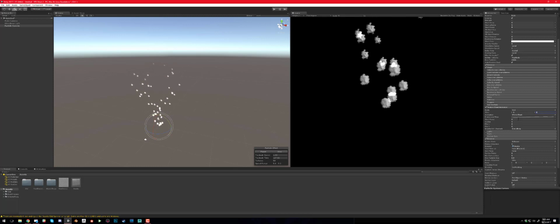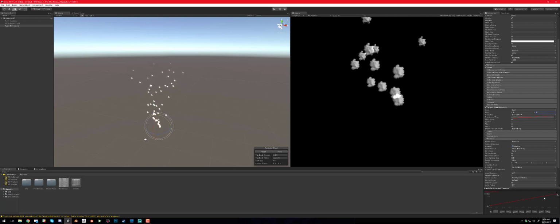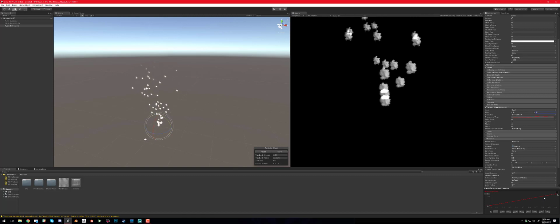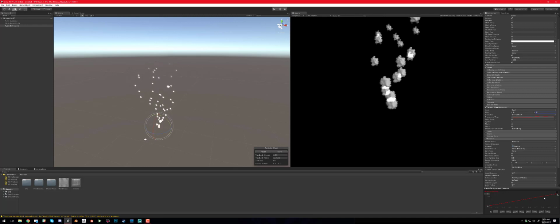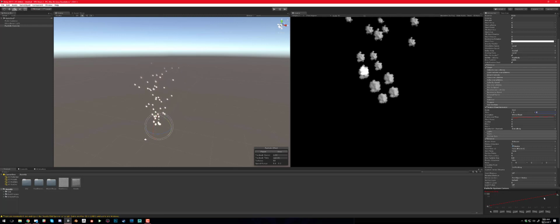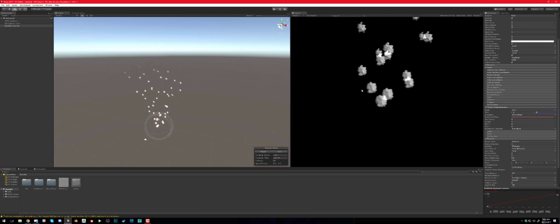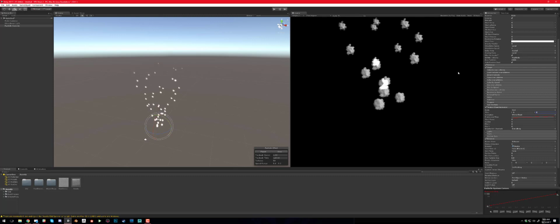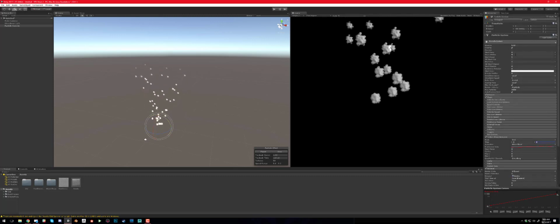You're given animation curves and stuff like that, so you can actually adjust the speed at which this atlasing or this flipping happens, where you're basically able to control the rate at which you want it to transition into the next image. So you can see that animation is playing, but it still looks really dumb. So let's make some more improvements. Let's go up to the very top of the particle system and make some changes here.